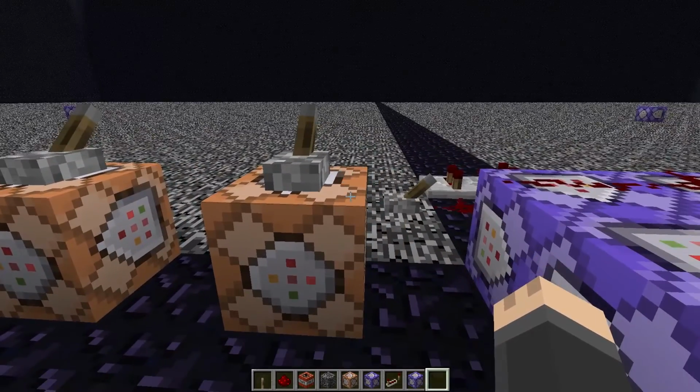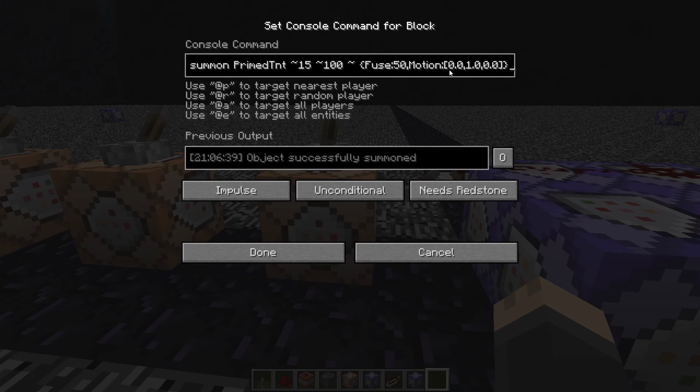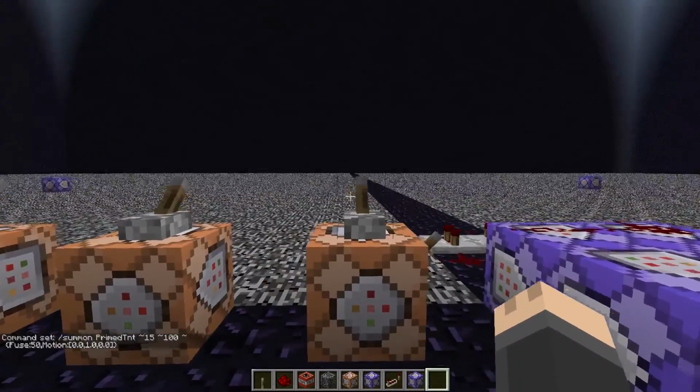Also, you can add direction to TNT. You can add this tag after the fuse, put a comma, and then Motion, put a colon with these brackets here with 0.0, 0.0, 0.0. That's the standard form for it, and each number here is for the X, Y, and Z motion. So I've got a 1 here for the Y motion, so that 1 translates into upward motion. So if it was negative, it would translate into downward motion.